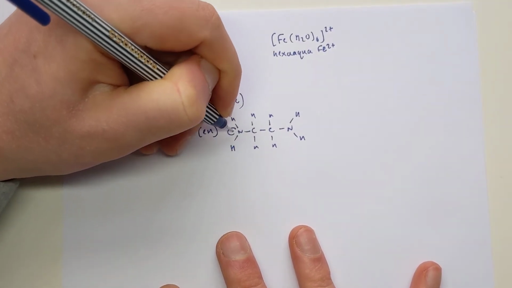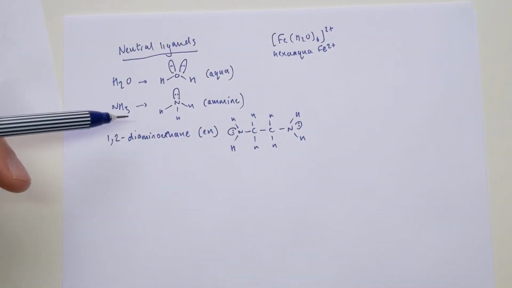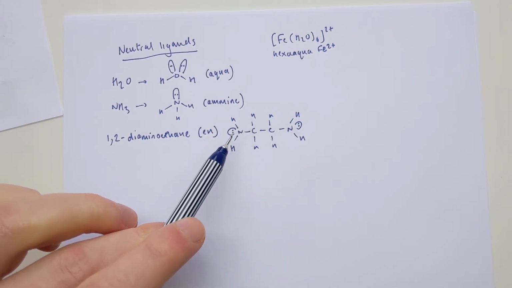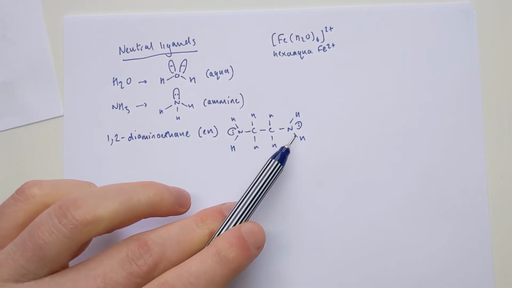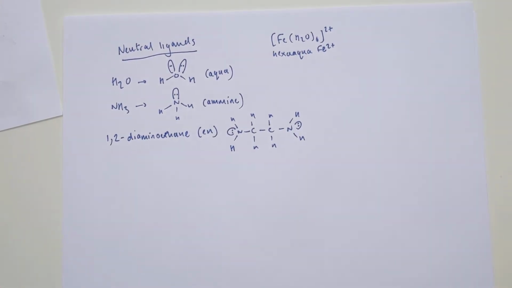What we notice here is it's got 2 lone pairs on the 2 nitrogens. Why this one is brought up, even though it seems drastically different from those simple molecules, is it's an interesting example of one which has got 2 lone pairs on different ends of a molecule. So as we'll see later, it can actually join to a complex in quite an interesting, different way.